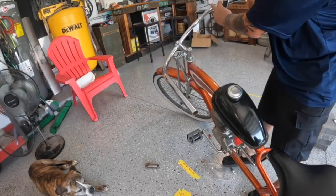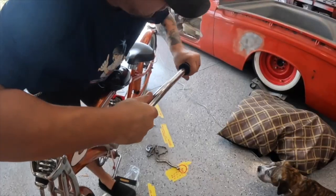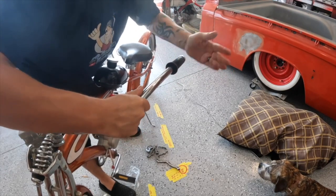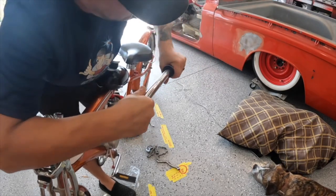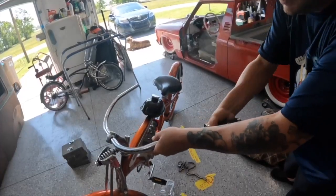So I'll start by just putting the grip on the left side. And here's a trick for you. Hairspray. We're gonna spray it in here and on the handlebar, and we're gonna slide it in. And you know what hairspray does when it dries? Gets sticky. So there's a good little trick for you, putting bicycle grips on.